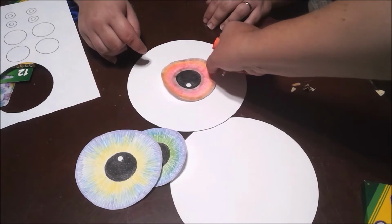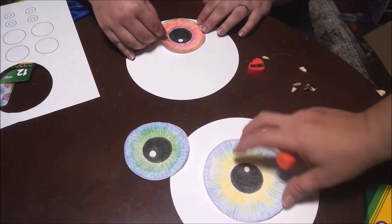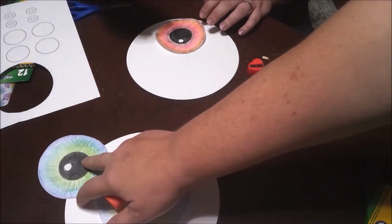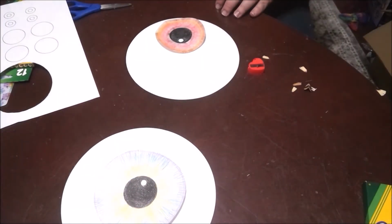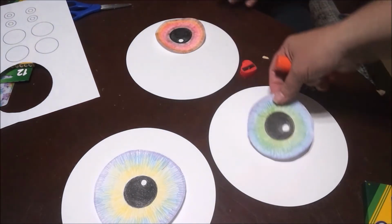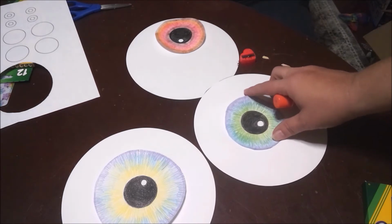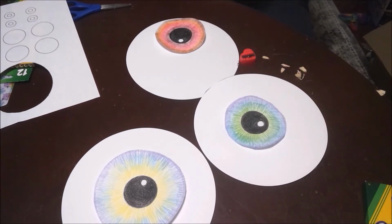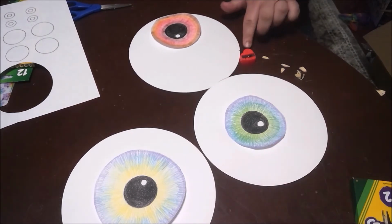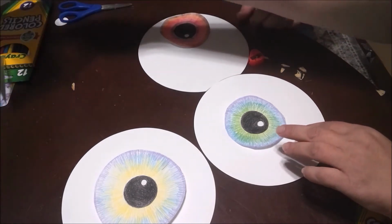And so we want to decide where we want our iris to be. I'm going to put mine in the middle. Jenna's going to put hers on the edge. So you can see that that dark green kind of made it a little bit more dimensional, but that's up to you. I hope you had fun coloring this in. But if you're at school, don't throw away the rest of your handout. We're going to go ahead and glue ours down to our paper eyeball.